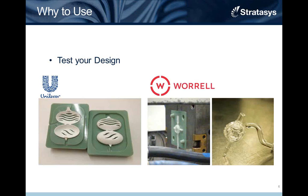What you're able to do is print the mold. As you can see, the molds are the green parts in these pictures you're looking at here. And you can use the end-use plastic that you want: the polystyrene, the polyethylene, the ABS, those types of plastics that you're actually going to be using for your end-use product, as long as the mold temperature is below, let's say, 300 degrees C. You use that plastic in your 3D printed mold versus the traditional milling, wire EDM, those types of things out of aluminum or steel. So you print the mold itself and then inject the plastic that you're going to be using in your end-use product, and you can go through iterations of this significantly faster than you could with traditional manufacturing methods.